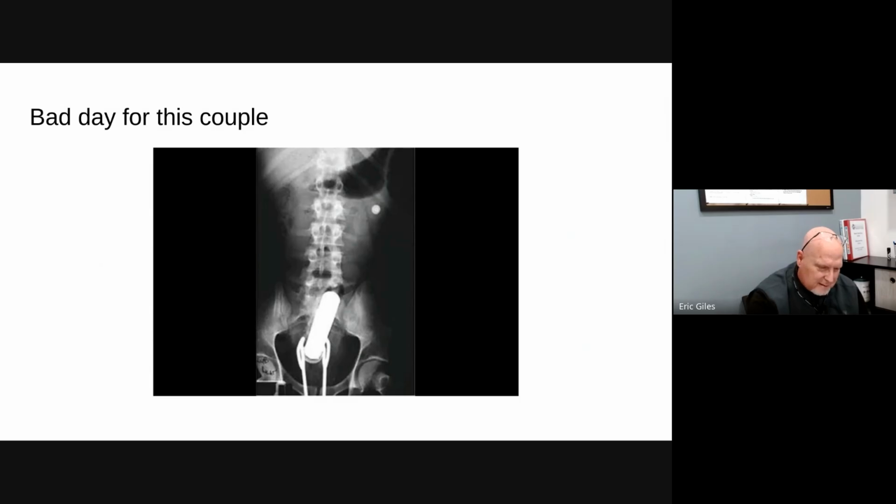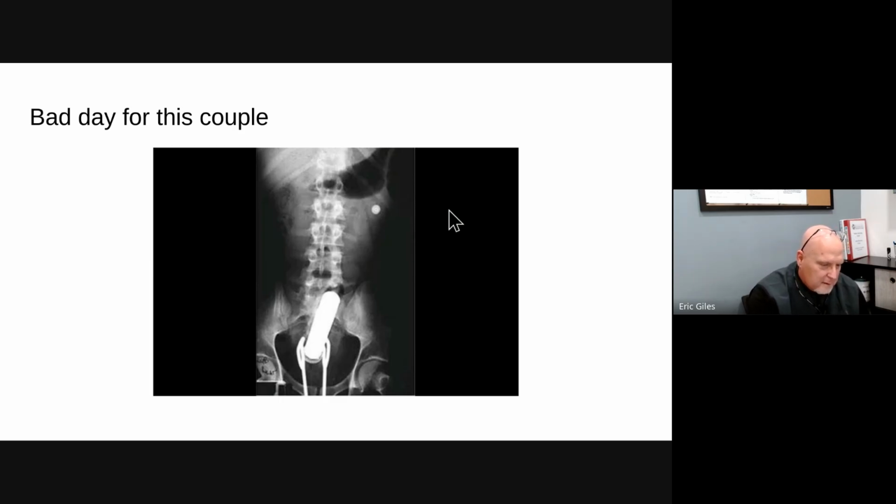So, and I'm not sure what this is up in the left kidney area. I'm not quite sure what that is. Maybe she swallowed a quarter or something. But yeah, interesting picture. You see these every once in a while, and it's hard not to laugh a little bit, but they can be serious injuries.